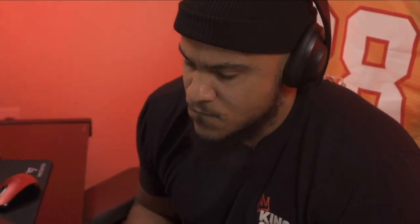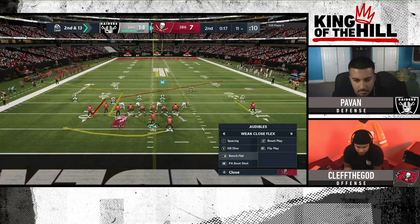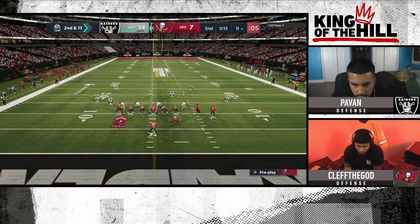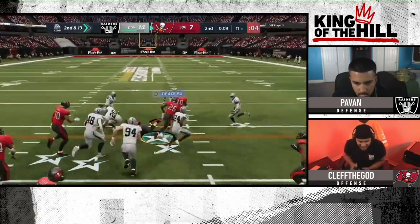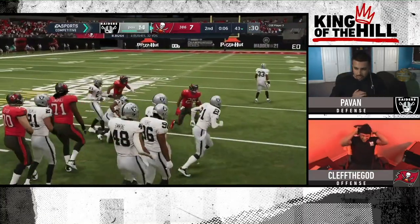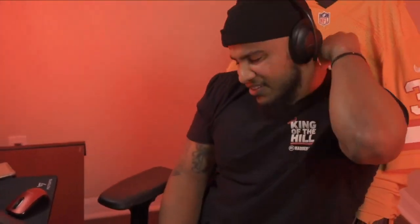That was a big turnover by Cleff right there. Way to step up. Like I said, these guys' defense is playing immaculate. Sack, fumbles, but not just straight up. You know, hit stick, take his head off on me. 13, back to the ground game. Reggie push. Now give him a little swerve. What a run stick by Cleff the God. He knows he was almost out of there. He has to get out of there.